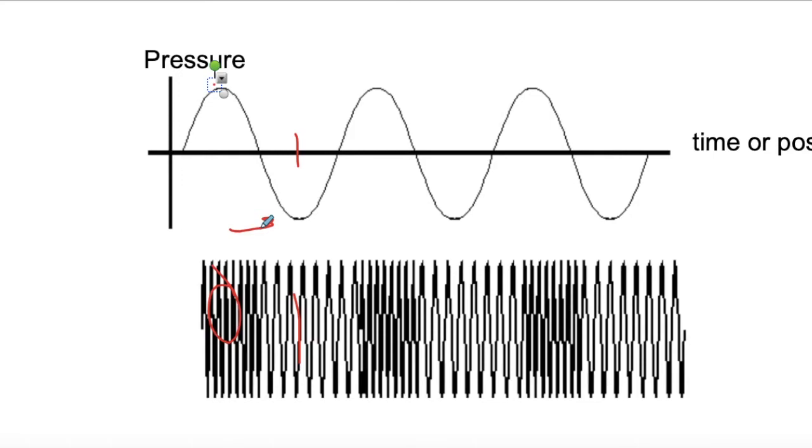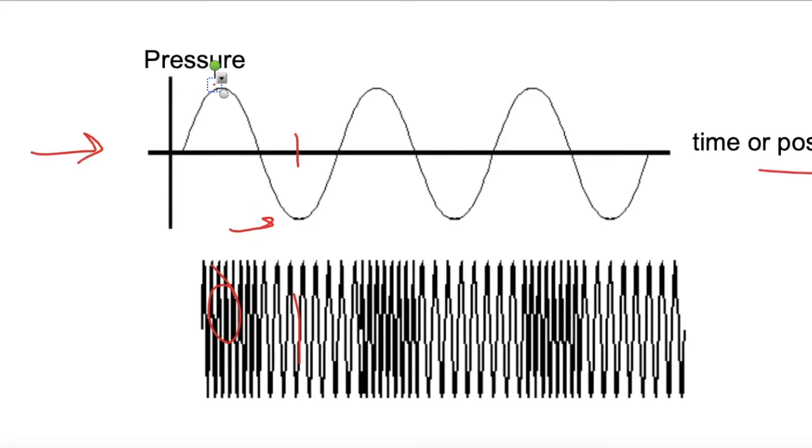So this is one thing you'll see a fair amount of. In audio, you'll see graphs that look like this top. They look like transverse waves, but they're really just graphs of pressure as a function of time. And I'm going to show you that in a moment. This is a much easier way.